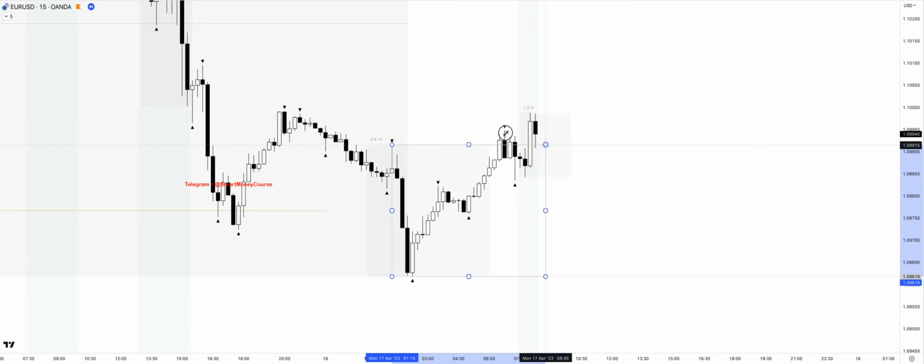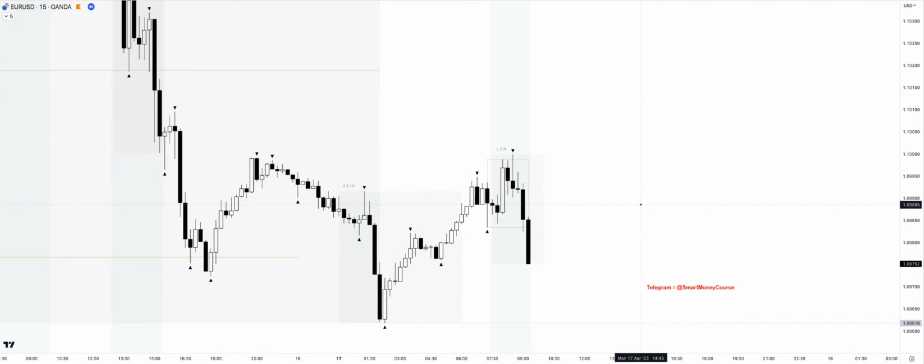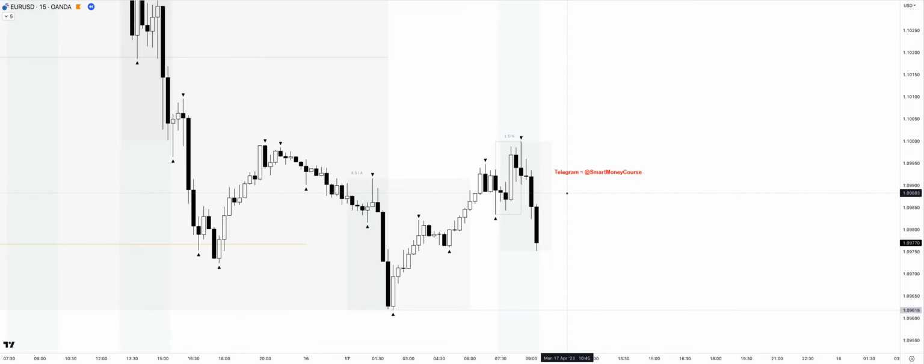I don't know this price action, so it may not present, but trying to keep it real. Okay, so this was our range. We've seen one candle, so that would have been a valid entry to have a buy stop on the sweep candle. We've had an extended candle, so this is external sweep entry, 15-minute external range sweep.